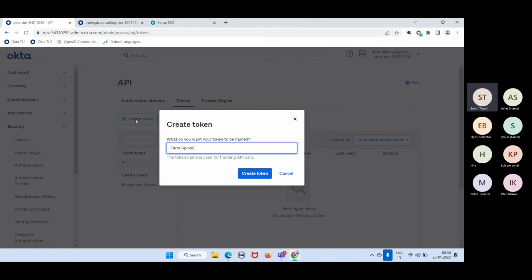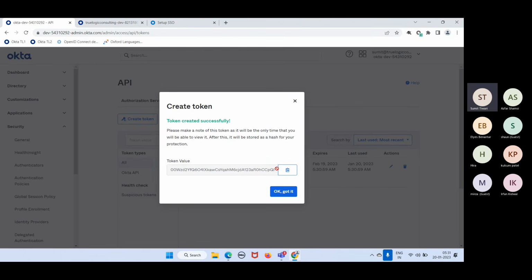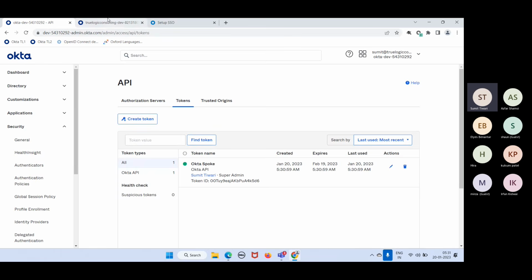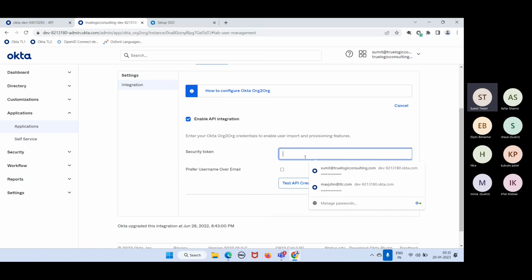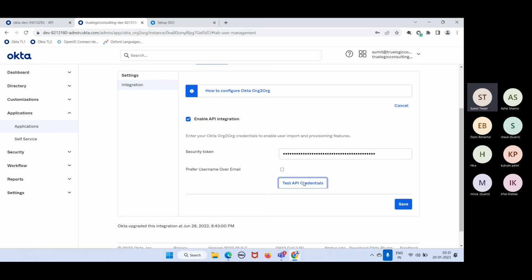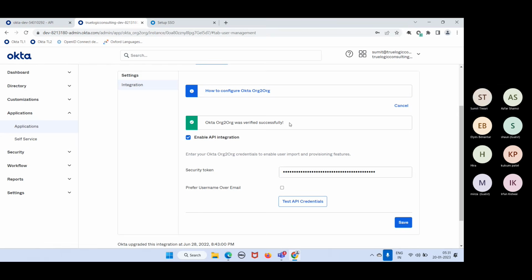I can say Okta spoke and click on create token, copy this token value and click on OK. Go to your identity provider and paste this token and click on test credentials. It went successful. Click on save.